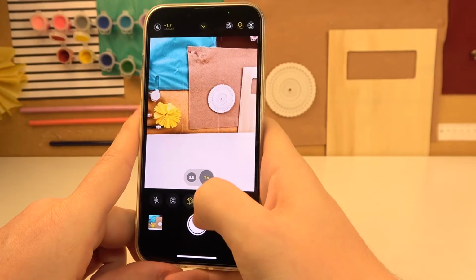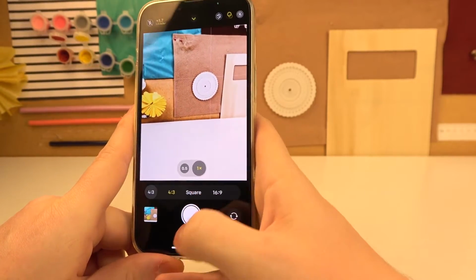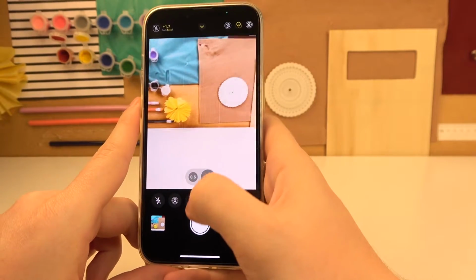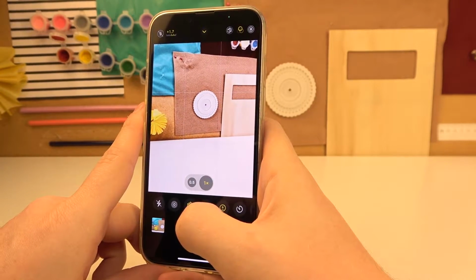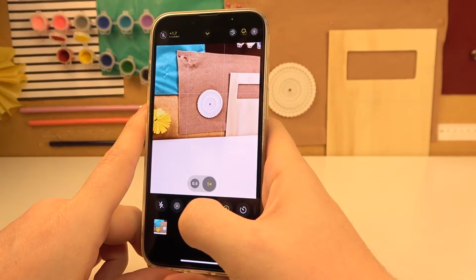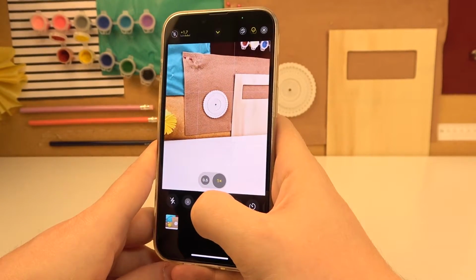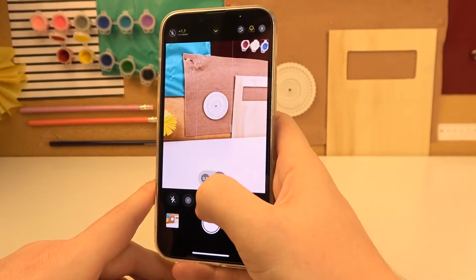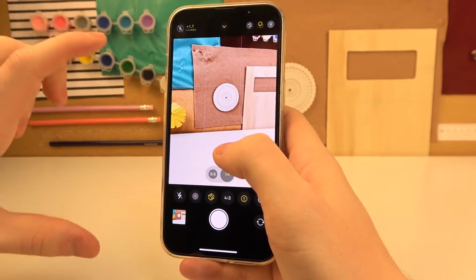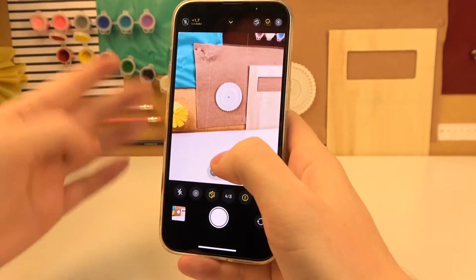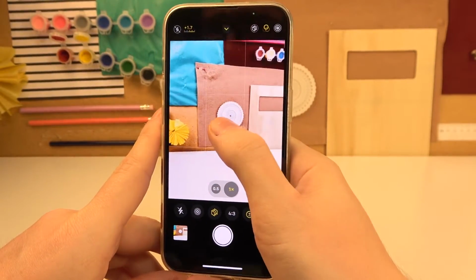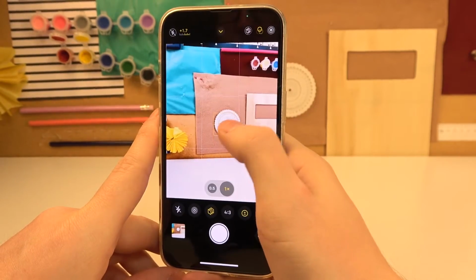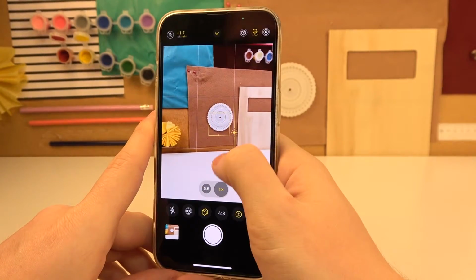You can use 4:3, square and 16:9, and 4:3 will lower the aspect ratio but improves the quality of detailed pictures. So for example, if we take the picture of this thing right here, it has lower space, so it increases the focus on that object. You can also click somewhere on the screen to focus even more and change the light settings quickly right here.